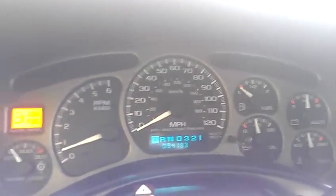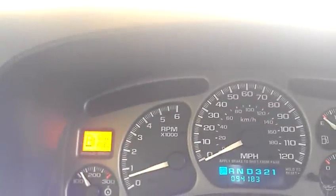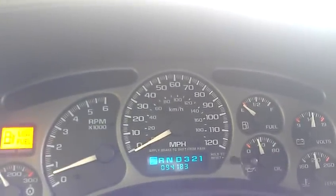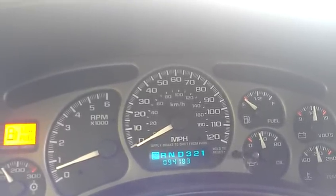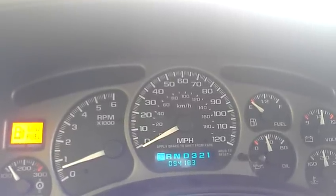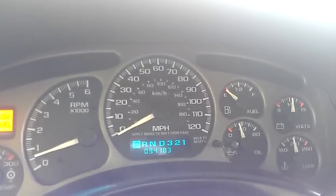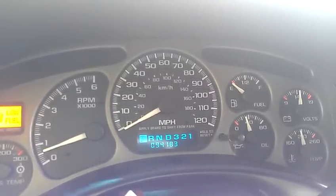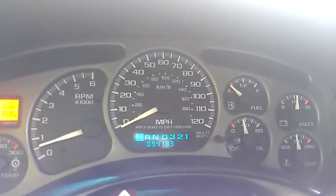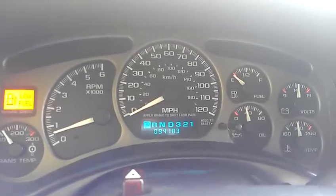This video was supposed to just be about the ABS problem, which is now gone. I wish I had a video of it beforehand — on one side the ABS light was on, and on the other side the parking brake light was on. It was intermittent; sometimes when the weather was cold or raining it would act differently and sometimes the lights wouldn't be on, but 90% of the time the lights would be on. I just put it back in, drove around the block, and the lights are staying off, so that's a good thing. I hope to have more updates on this truck — I'm going to try to keep it video recorded quite often.